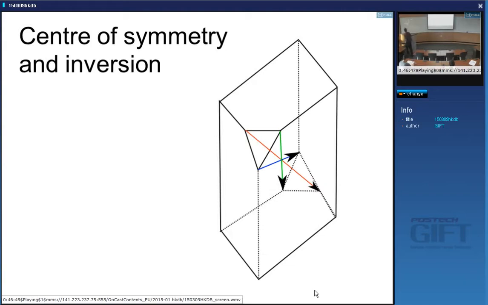There is another aspect which is a little bit more difficult to visualize. We will look at a two-dimensional visualization of this when we do stereograms. But basically what it means is that if I take this point and I invert it through the center, I find another equivalent point on the other side. Okay? So there is an inversion symmetry in this. Now, why is this important?